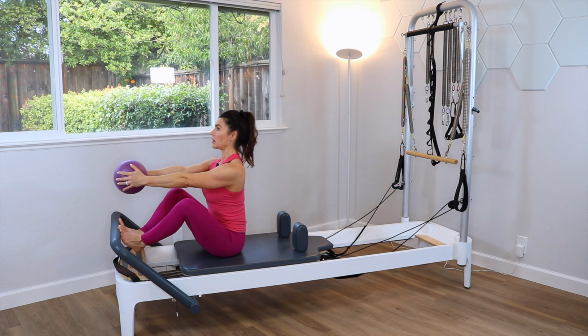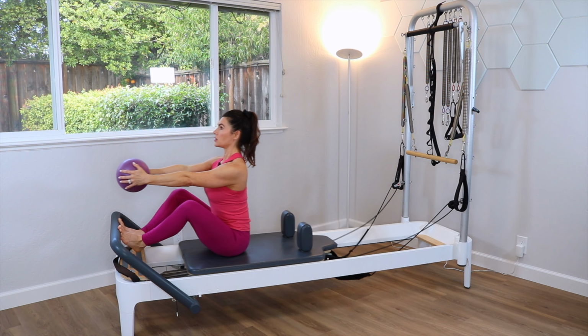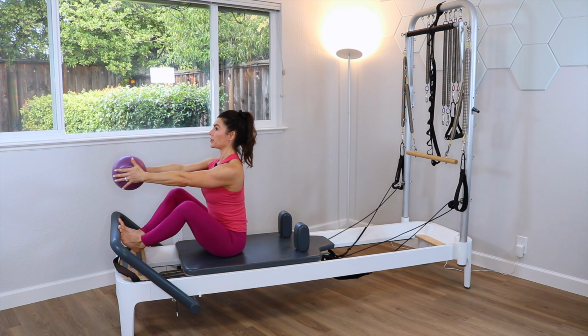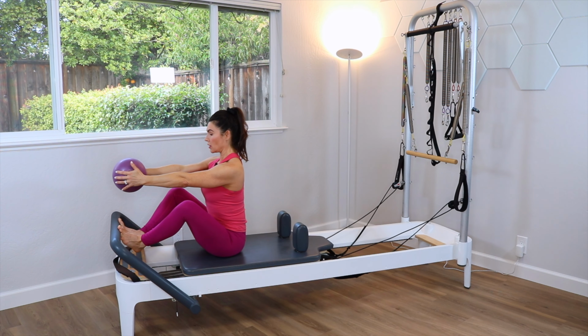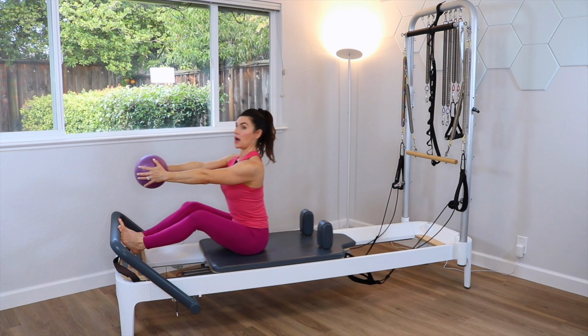And inhale. And inhale to exhale. 5 more. Keep the arms alive. Just a light squeeze on the ball. And 4. Think of lengthening for 3 and 2. Hold the last one out.